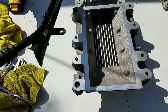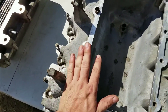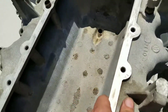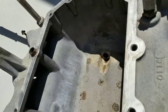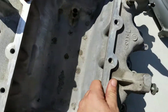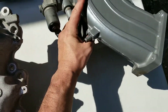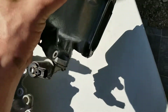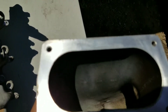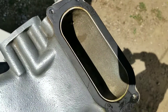We're done cleaning everything up. We let the turkey pan sit in the sun to dry and it's super clean — Purple Power did its job. Let's check the plenum — this thing came out pretty damn good too. Look at the way it came up, and the back side and bottom too.